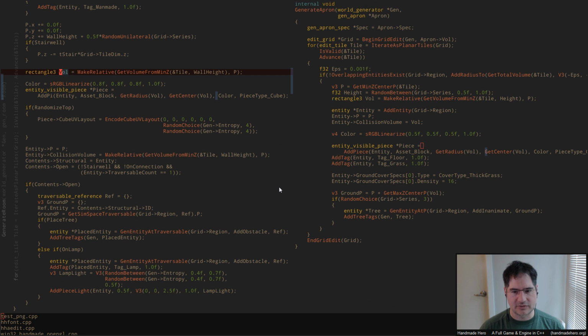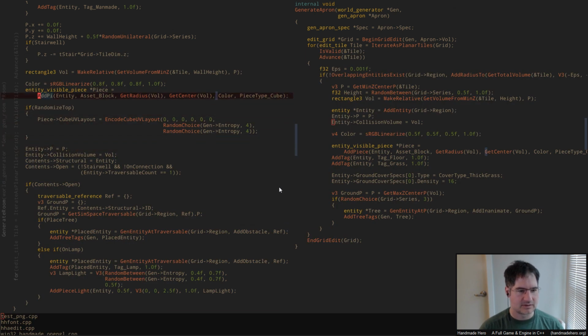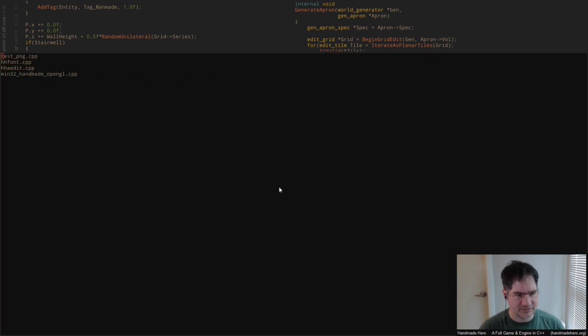So when we call this vol call, the place where we set the collision volume to that should now be able to just use that value directly. Again, I don't really know why we were getting the wrong Z there, because I think that should be basically doing the same thing. But let's just see what happens here. I want to see where we're at.